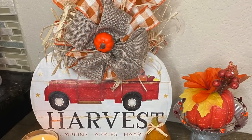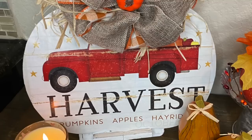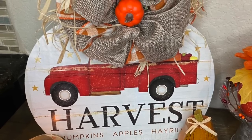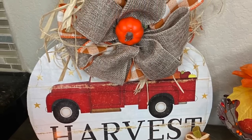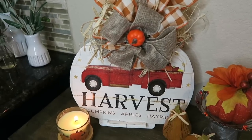Okay, you'll have to let me know in the comments down below what you think, because I know I'm biased and I am completely obsessed. I did go ahead and attach a little orange pumpkin from the Dollar Tree to the center of the bow. I think it was that perfect little touch. It's so, so cute.